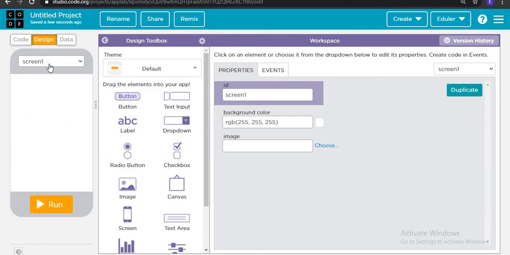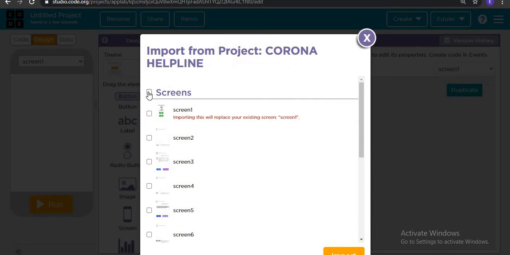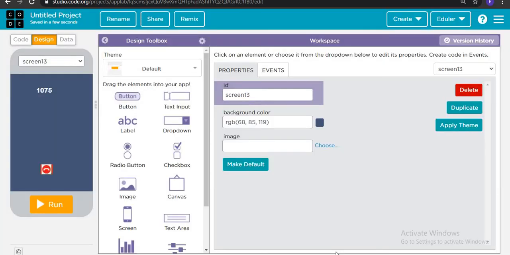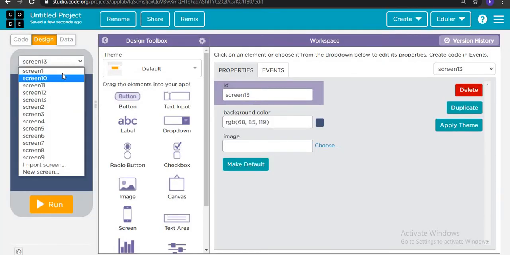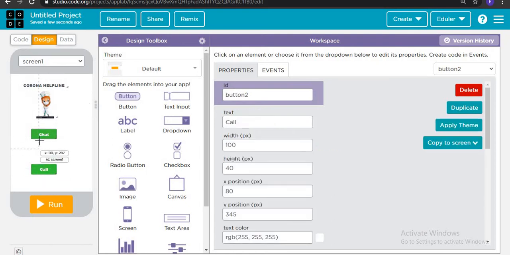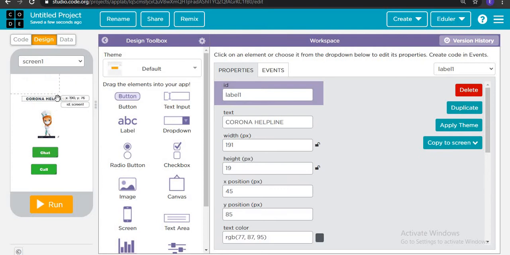Right now, I'm actually on the screen. Because the number of things is very large, we actually don't have such visual duration. So let's click on next. Import everything. The screen numbers are actually very many. There are 14 screens. You can ask me for the project link, or else you can even listen to what I'm telling you right now. If you don't want to ask for the project link, then definitely I'm explaining each section here. So that's what you can do right now.